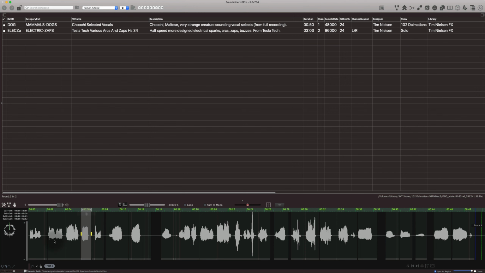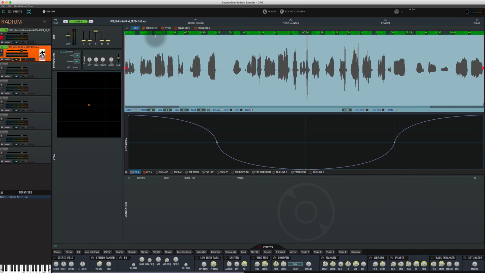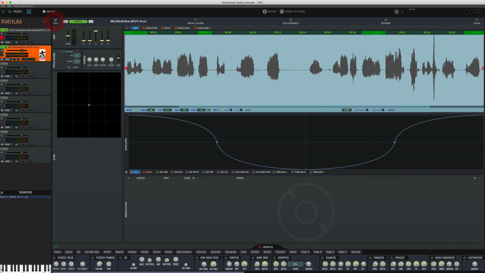So I can click underneath it and push R to define that one. Let's say I want that one, and I want this one, and I want this one. So now I only have 4 basically defined. So now when I go back to Radium and push load again, I'm just going to overwrite this. Again, the entire file looks like it's loaded, or at least enough of the file to show me the entire range of selection. But nothing in the middle here is ever going to play because they're not defined as regions. So now I only have 4 defined regions. So if I just play over and over again, it's only going to play these 4 potential things.